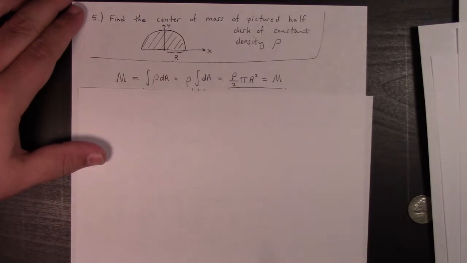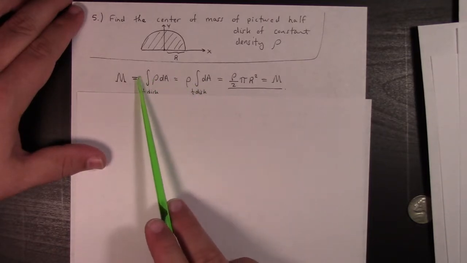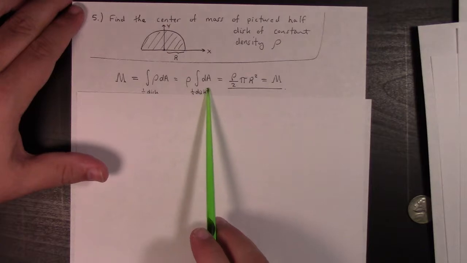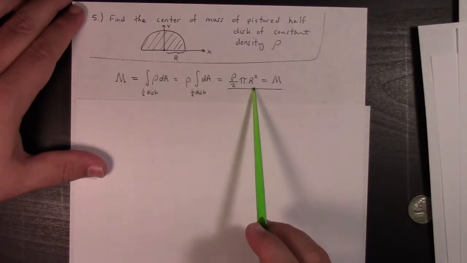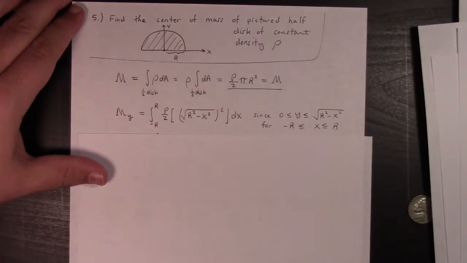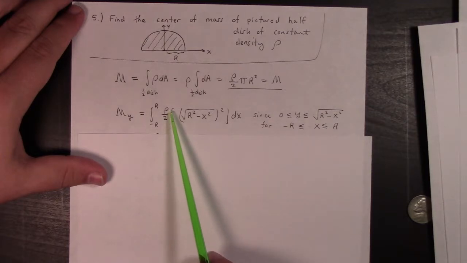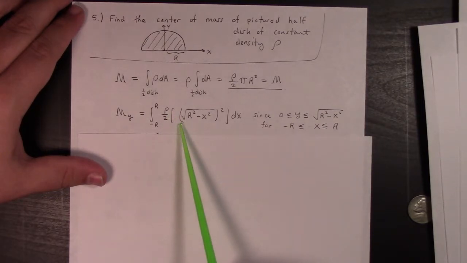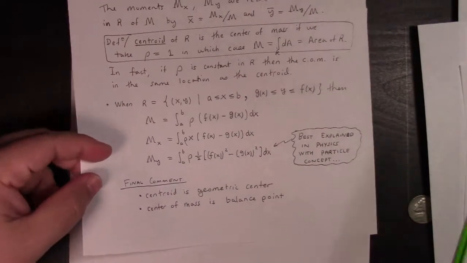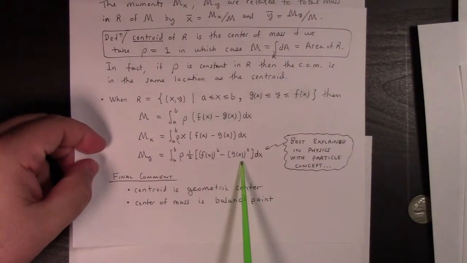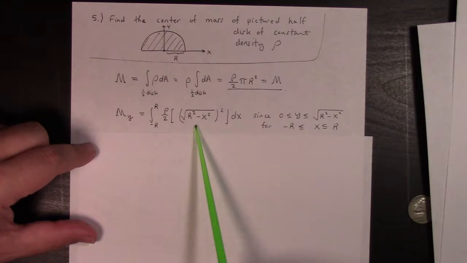Now the mass, the integral of rho dA, is just rho times the integral of dA, because I can pull the rho out since it's constant. Now dA is a half disk, and we already know that the area of a circle is pi r squared. We've worked that out, so we might as well use it. So that's rho over 2 times pi r squared. There's my mass. My y moment would be the integral of rho over 2, going back to the formulas I stated earlier, using this one: rho over 2 times f of x squared minus g of x squared. In this example, g of x is 0, so we just have the f of x squared, essentially.